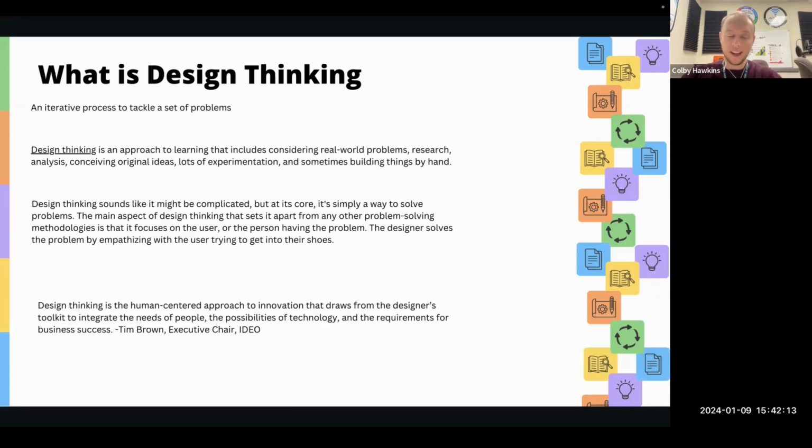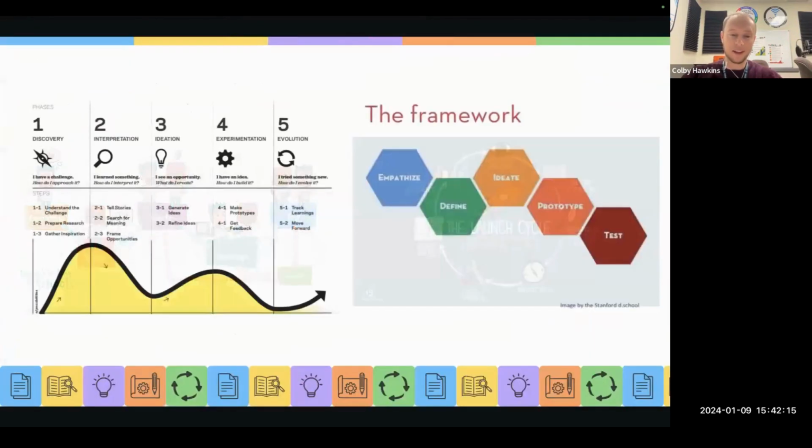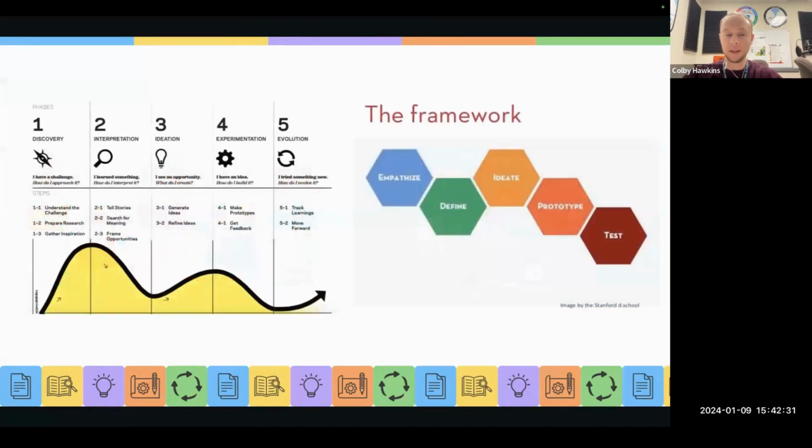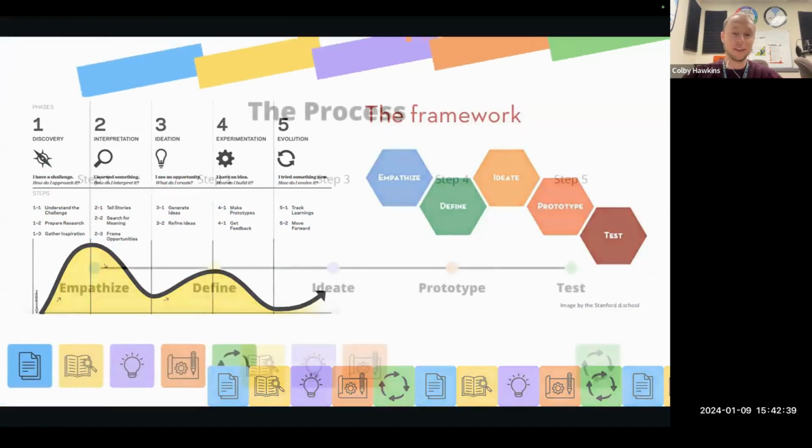And so we're going to go through some of these steps of the design thinking process. There's lots of different models out there that have fairly similar steps. Sometimes they call them different things. Sometimes there's 6 or 7, or sometimes there's 5. Just depends on who you're asking, but they all accomplish essentially the same thing. So you can see a few of those with their little graphics showing you what the different steps are.